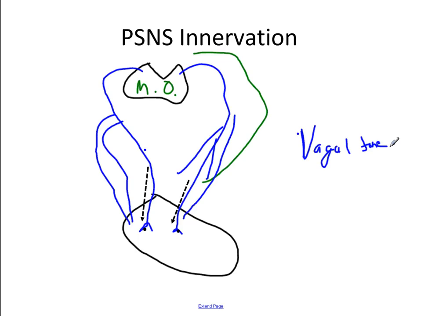Like I said, unless we're in a situation where we are stressed out, then the sympathetic fibers that innervate the heart would have a much stronger outflow, which would basically override and counteract the activity of this vagal tone, the activity of the vagus nerve. And the stronger the outflow from the vagus nerve to the heart, the slower heart rate is going to be. All right, plain and simple.